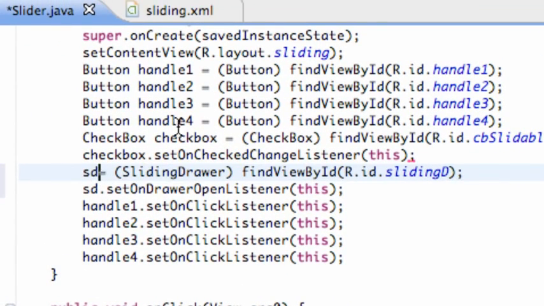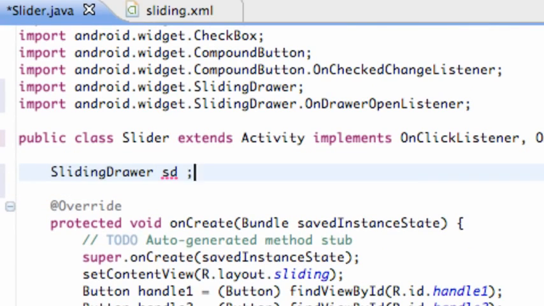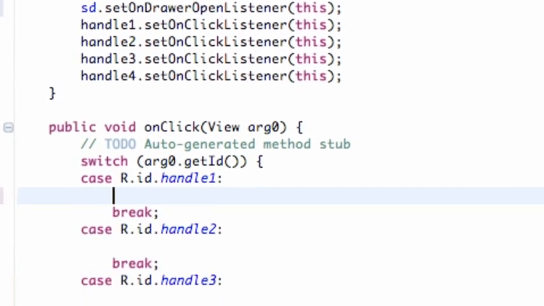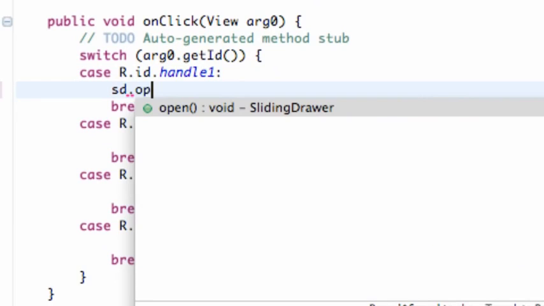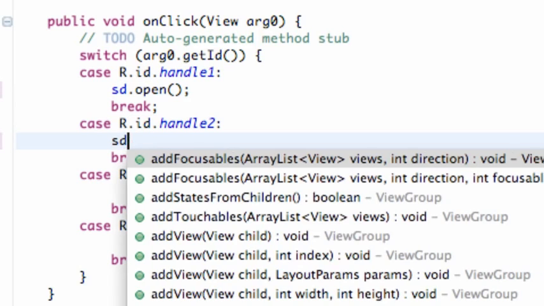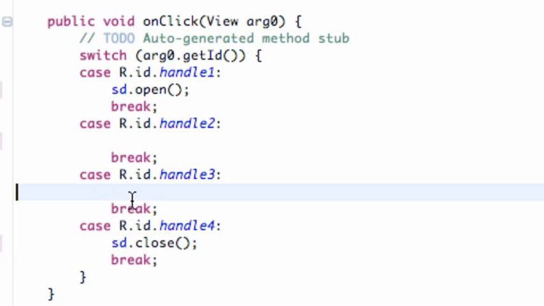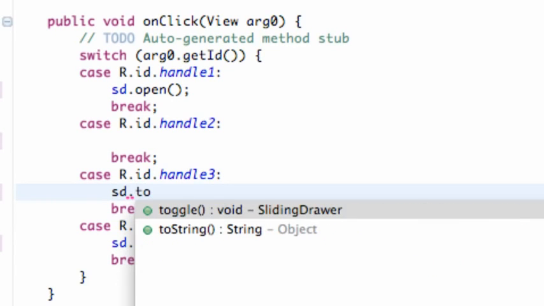So we say SD there and define the variable above, and then we can do SD.open. For the 4th button, we're going to say SD.close, and the third button is just going to toggle it. Whether it's open or closed, it's going to toggle to the other option.